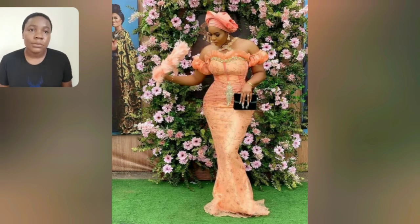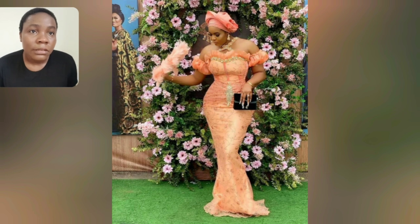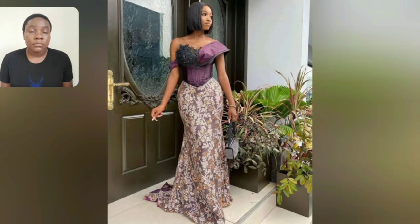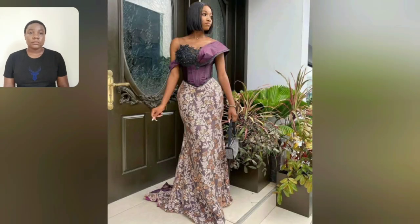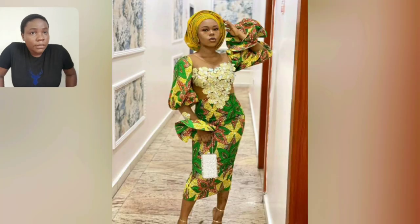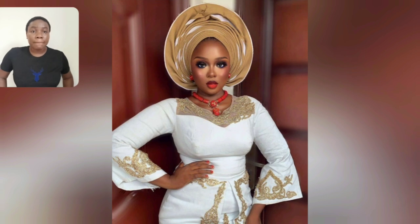Guys, I love this — it is so beautiful! Look at the details: the neck, the sleeve — it's so beautiful. You can also rock this with your favorite head wrap or gele; you can wear this particular style anywhere. Everything about this Ankara gown is beautiful — trust me — and I could wear that gown anywhere.